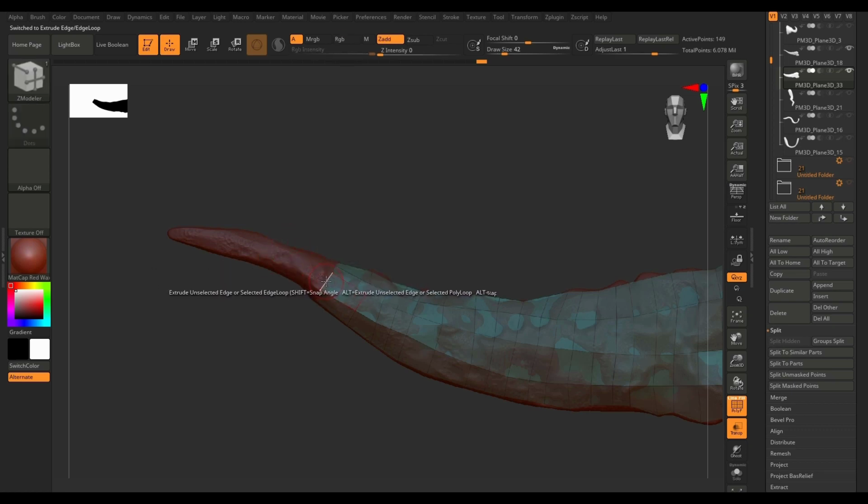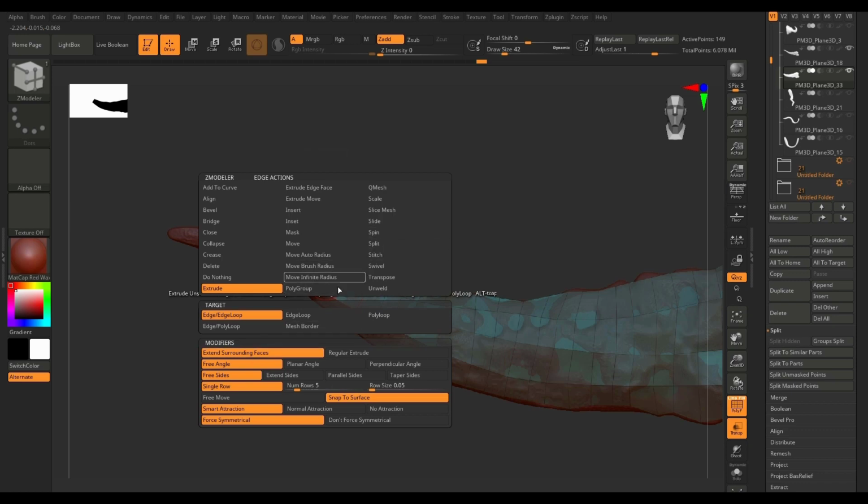So let me go back, hover the edge and space. This time, let's select and change the free side to taper.